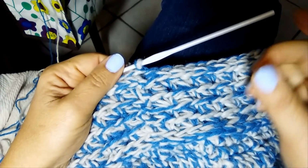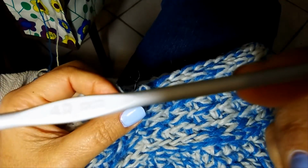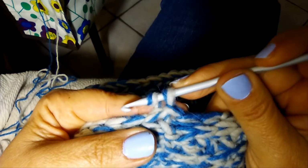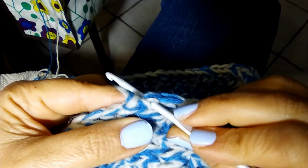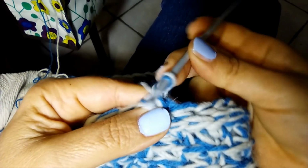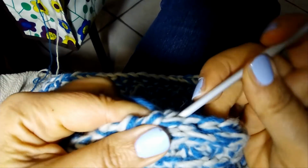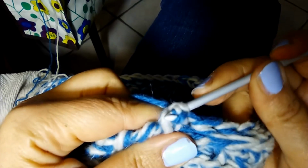Okay, we are now at round 18. This is the last round, and I changed my hook from 5 millimeters to 4, only for this last round. So now chain one, go back into the previous stitch on the back and do reverse single crochet in each stitch going back like that with your 4 millimeters crochet hook.